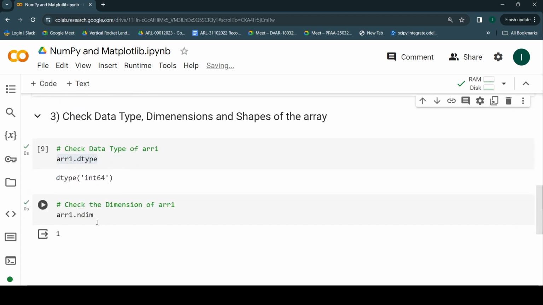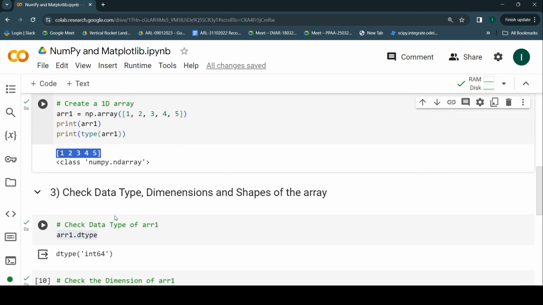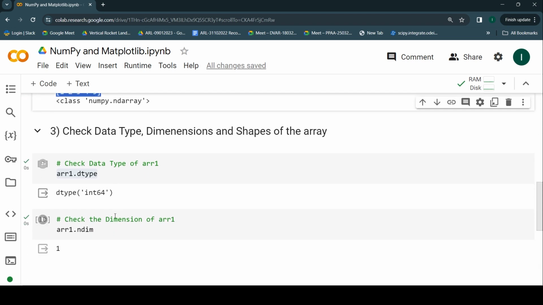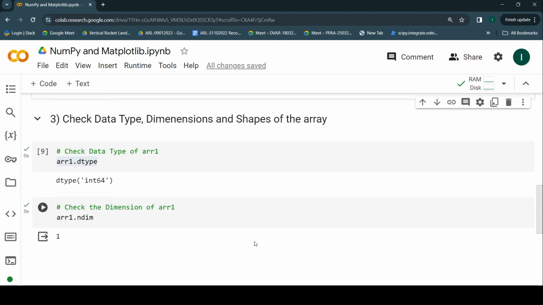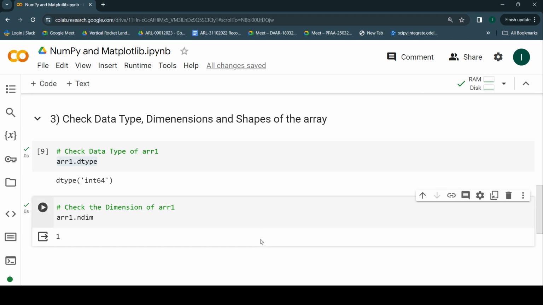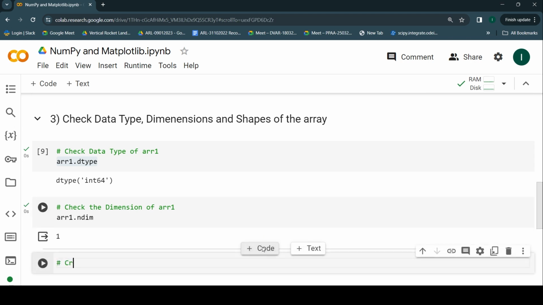Simple as that, right? If you have to convert this into a row, comma, column type of thing, like one row with 5 columns, it's called a 2D array. I'll just show that to you over here. First of all, create a 2D array with 1 row and 5 columns. How can I do this?